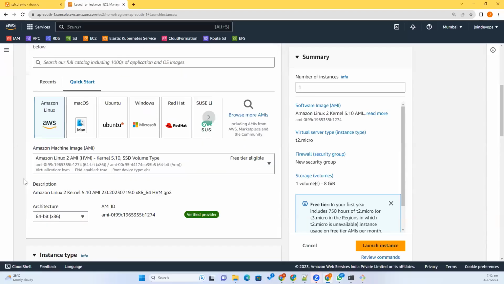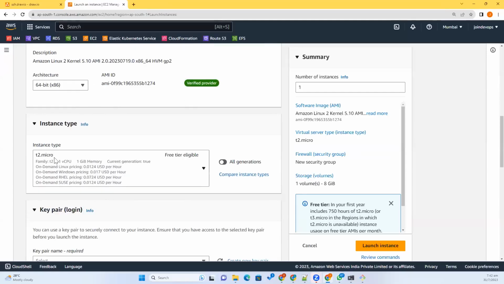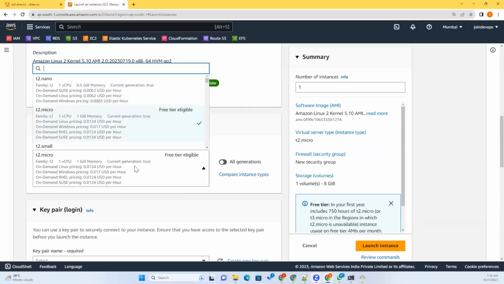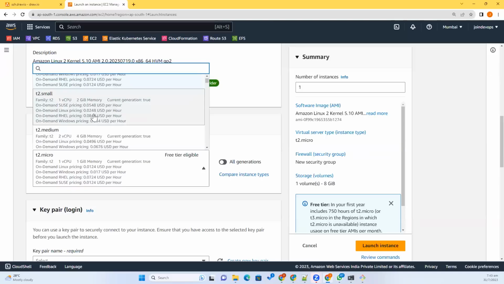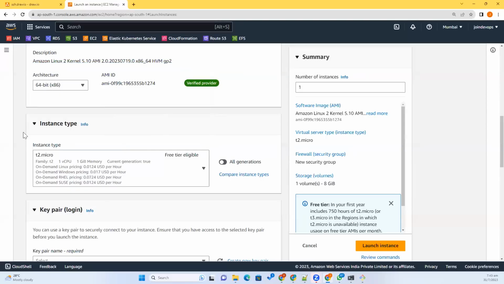So we are going to use CentOS 8 and Amazon Linux 2 throughout our training. Don't change anything else. t2.micro, free tier eligible. So if you use this, you will not be charged even a single rupee. It is completely free. But if you go for any other, it is not free. Only one CPU, 1 GB RAM is free here.